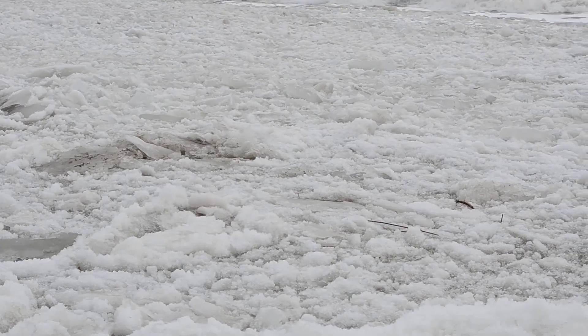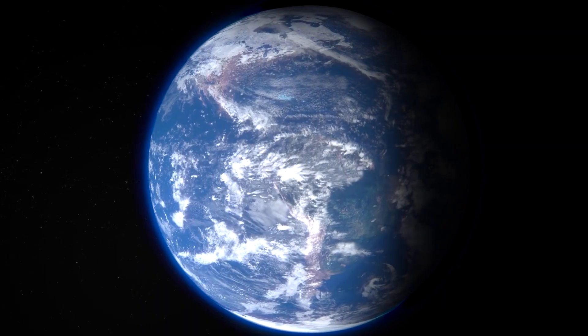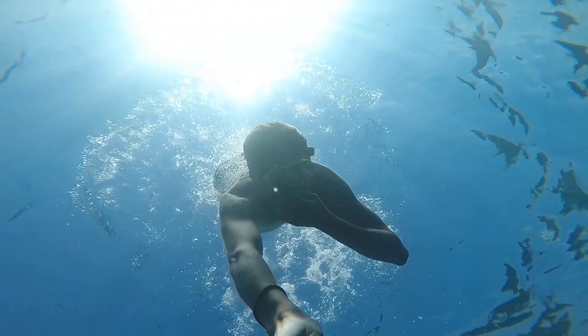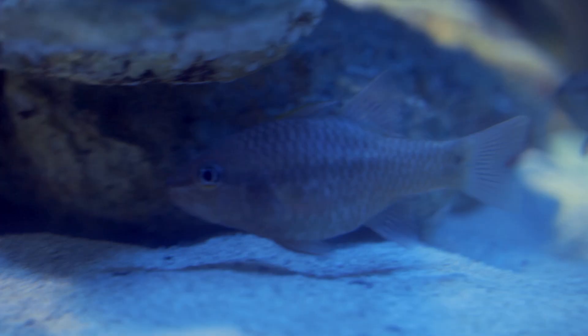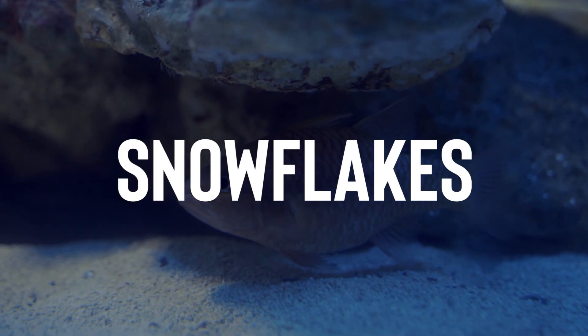These snowflakes are not just a food source but also play a vital role in keeping the Earth cool. When you go inside the sea to about 660 feet, you can still see sunlight, but as you go deeper it gets darker and darker until you hit the ocean floor and see snowflakes all around yourself.